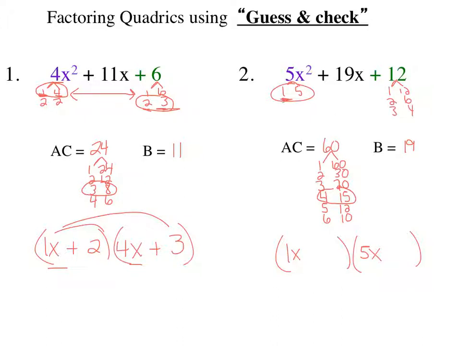So if I have a 1, this is kind of easy, and I needed to create a 4 and a 15. The only way I'm going to be able to use a 1 and create a 4 or a 15 is if I do my 1 times 4. So again, if my 1x is on the left binomial, my 4 is going to go on the right, and then my 5 and my 3 are going to get multiplied to be that 15. All signs are positive here, so plus and plus. The only thing with this is watching signs. If there are negatives here, you've got to be careful with those. But that's guess and check.